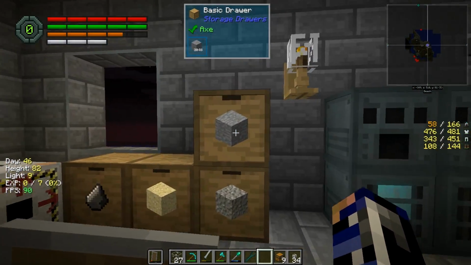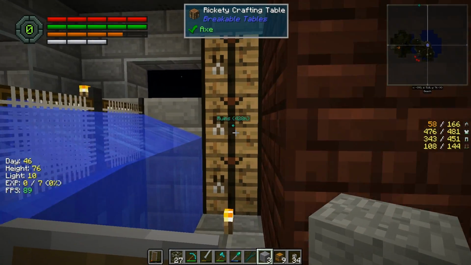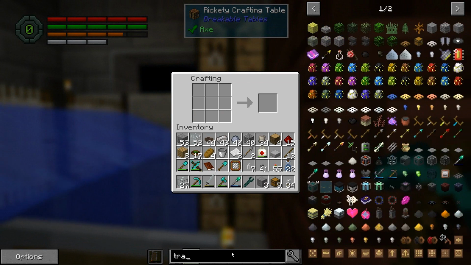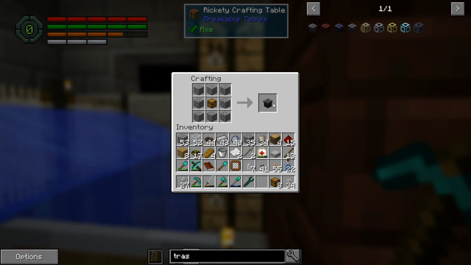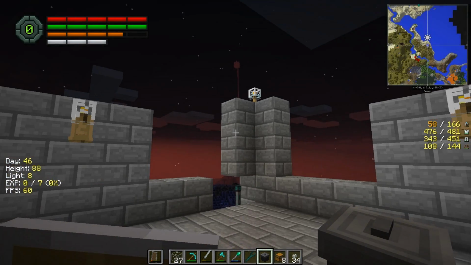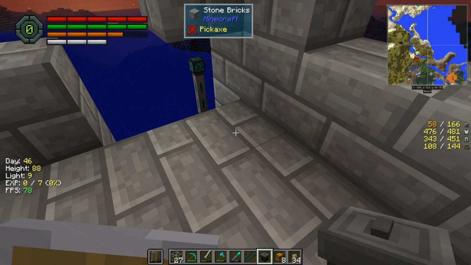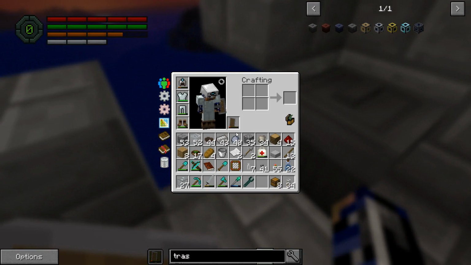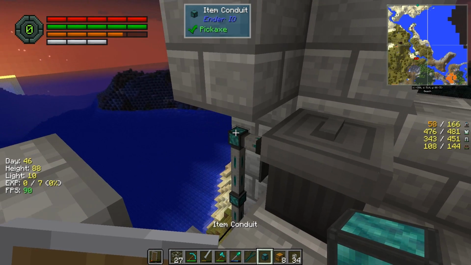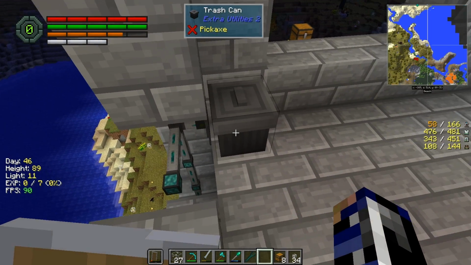Let's get our smooth stone from here. Only need 3 because it only is the top. And then we can make a trash thing. Trash! There we go. So trash can. Up here. Might as well have it here. And we're gonna want to put another one of these like here. There we go. So trash can needs to have a filter.